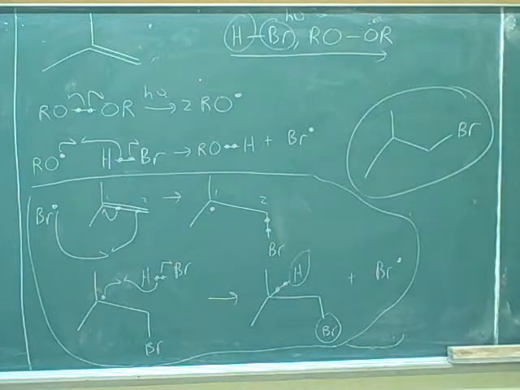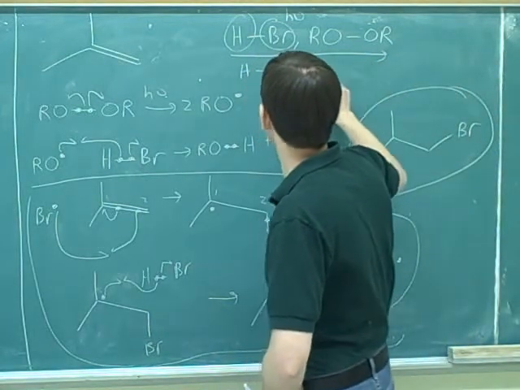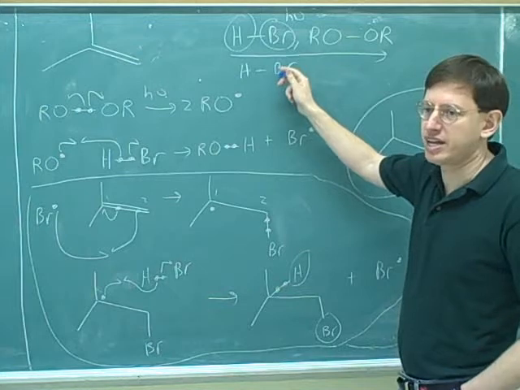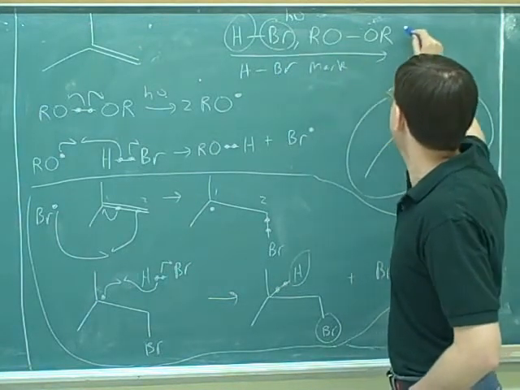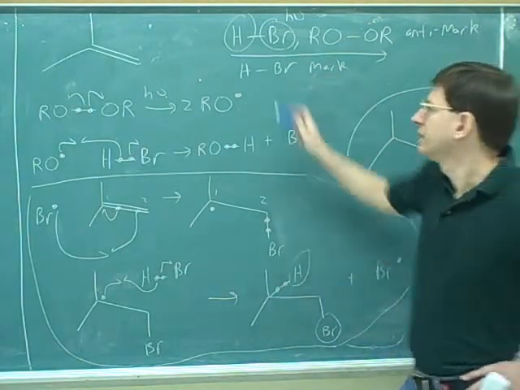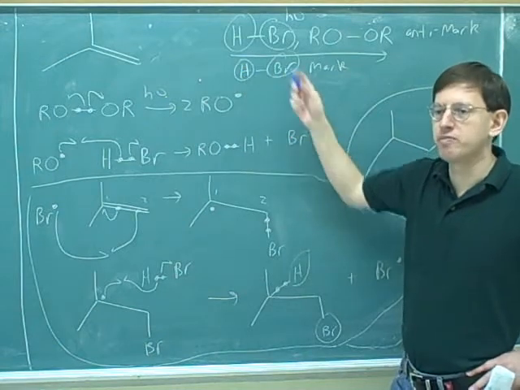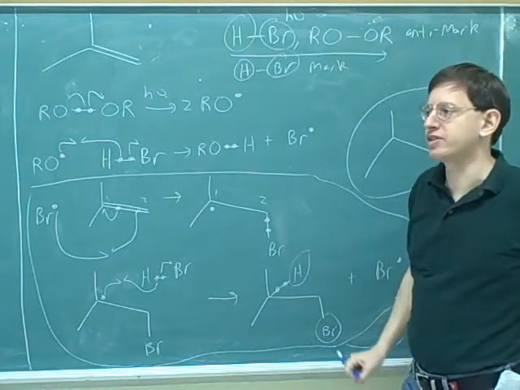Because in the other reaction we were doing, the H was placed on first. So that's why normally the electronegative atom's put on the more substituted. That's actually very well put. Yeah, that's a very good thought process. Why didn't we get the opposite result? Well, previously when we saw a Markovnikov reaction, if we just do this without the peroxide and without the light, this would be Markovnikov. But with the peroxide and the light, it's anti-Markovnikov. In this reaction, in both reactions, we're adding hydrogen and bromine. But in the Markovnikov reaction, the hydrogen adds first and the bromine adds second. Well, then the bromine ends up on the more substituted carbocation.